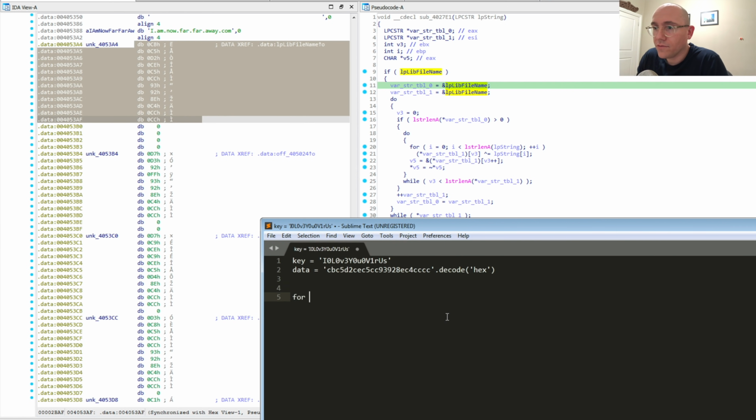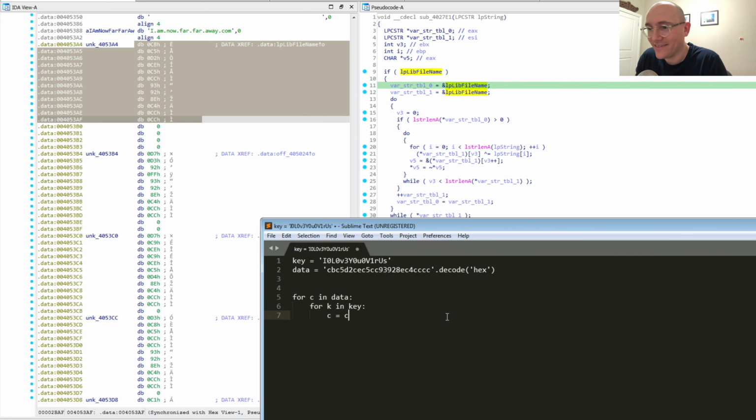Now what we're going to do is for C in, so char in data. Then we're going to do for K in key, and we're going to do C plus, I don't know if that works in Python. Can you do a plus XOR? Probably not.